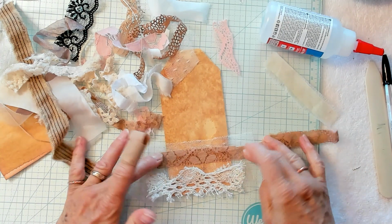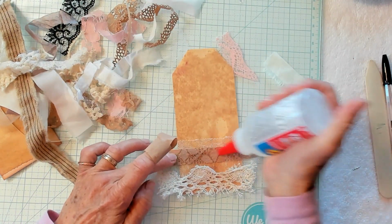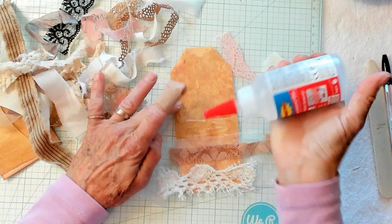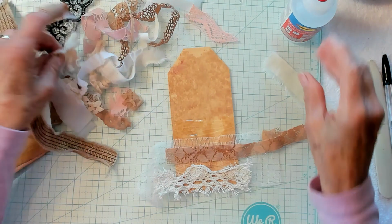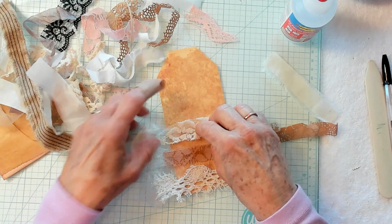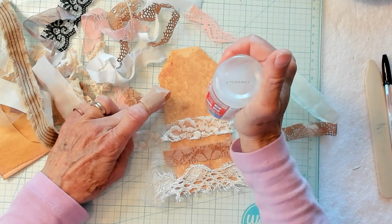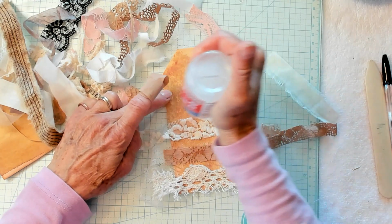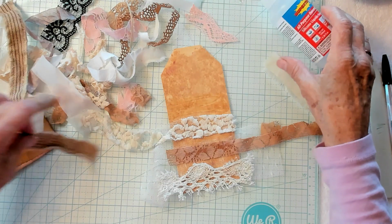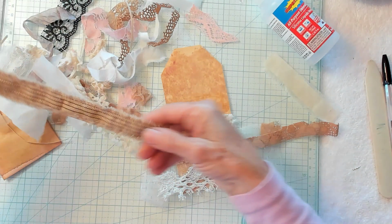This sure is a sticky mess we got going on here. I like that darker piece on there. I like this too. I think that's pretty. Just a piece here and a piece there and work your way up to the top. Oh, I want this. I like this fabric. I don't know why, but I really like it.